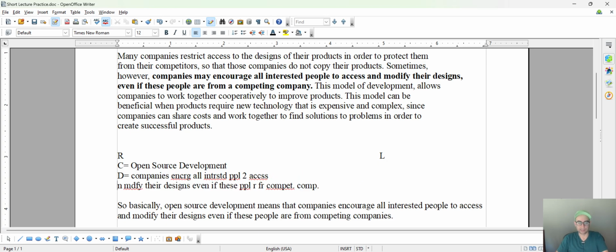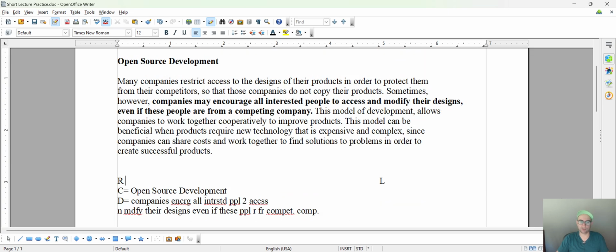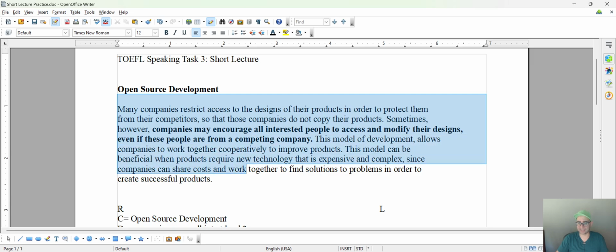Okay. So, yeah, this is how you want to set up your reading notes for this one. Just like Task 2, you have 45 or 50 seconds to take notes here. Then it will disappear for good. So make sure you're on top of this.